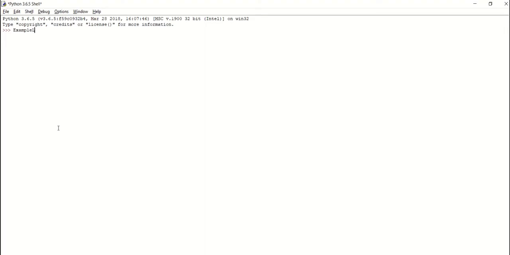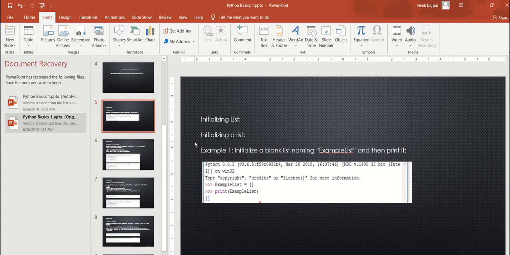Example list, blank, and then let's print it. Simple, very simple. Here we have our blank list which we initialized. So that's how we initialize a blank list, and then we can print it. You can see it is actually blank.